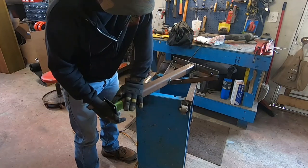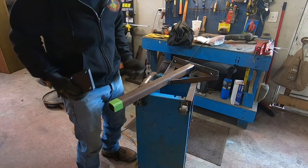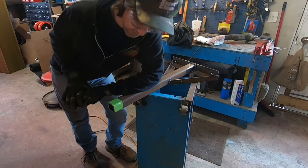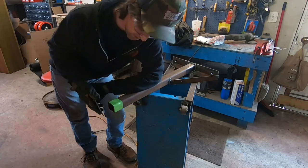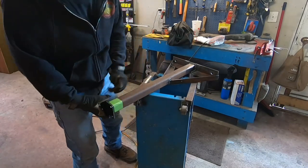Because if you don't, you might put a tack on it and it's gonna lift out, because that's what welds do. They like to pull, and that's where you need jigs and stuff to hold everything together, ideally, so that it don't walk away and then you have a nice crick and you're back where we was trying to eliminate anyways with the lopsidedness. So hold on there and then go to the opposite side, get a tack on that, and then you should be ready to start tacking around it.